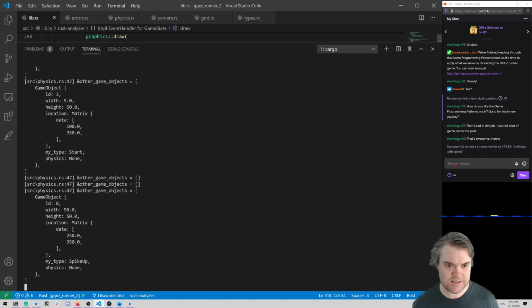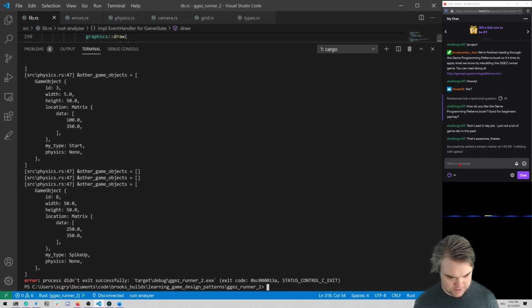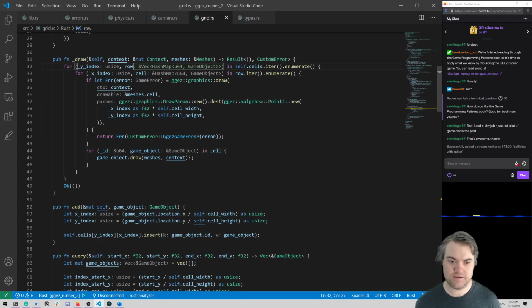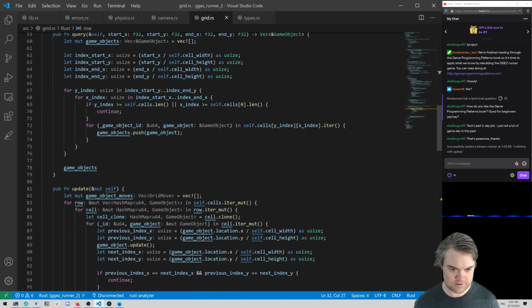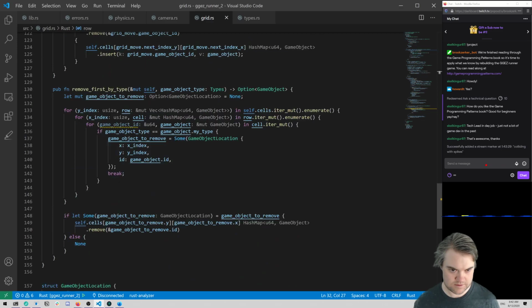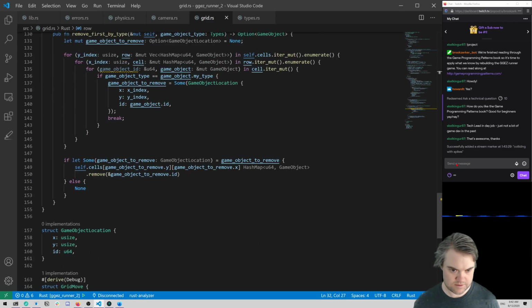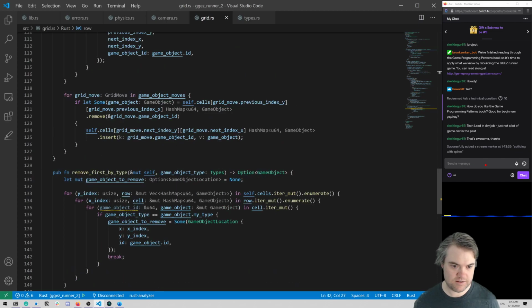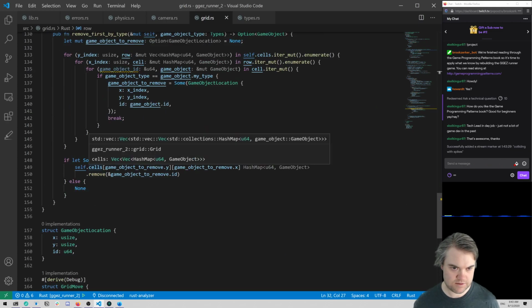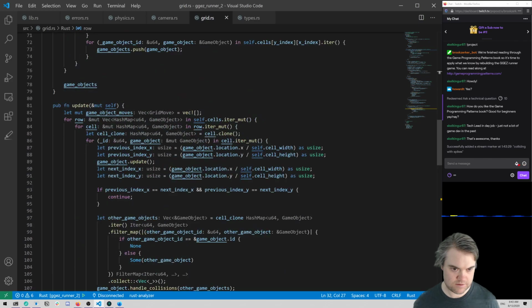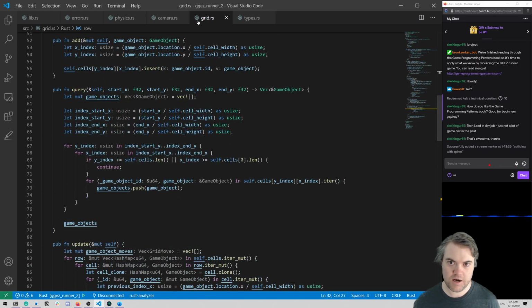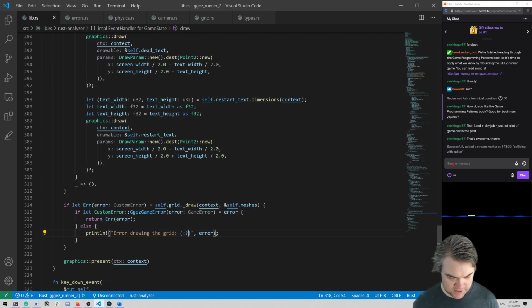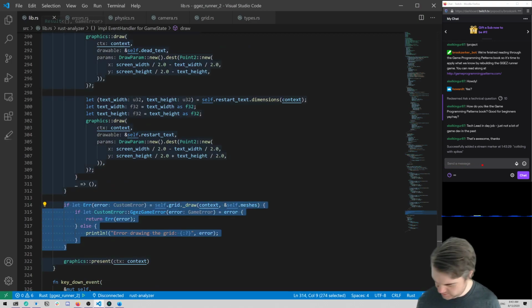If I don't turn on the grid again. Where's my draw? This is grid. I want library. Okay, here's my draw grid. Just go ahead and not do that.